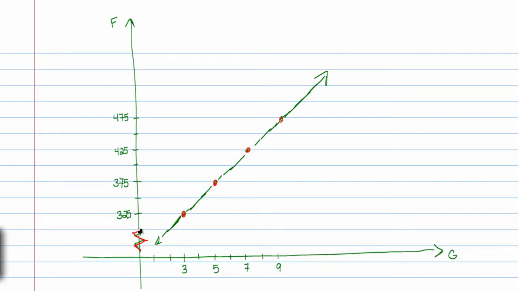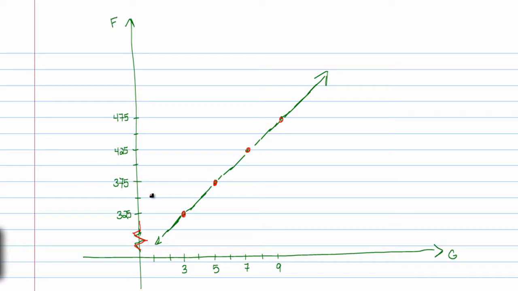It usually looks like a little squiggly line, meaning that somebody just squished that down like a slinky or something like that. Just broke it and squished it down, and they start at 325 at a lower level because that's the first data point we really have, is when G is 3, F is 325. So I just wanted to mention that. Otherwise, I kept the scale pretty nice and uniform here. These are in steps of 25.